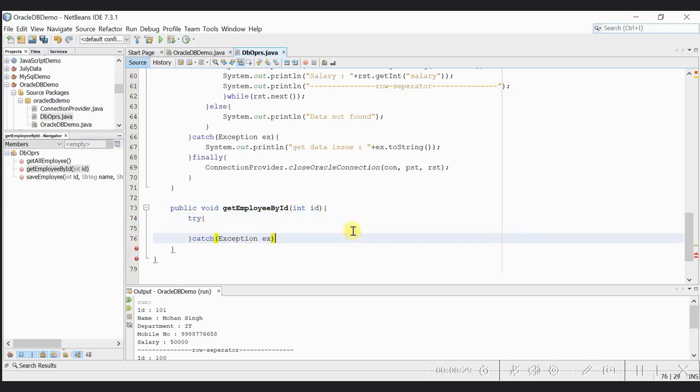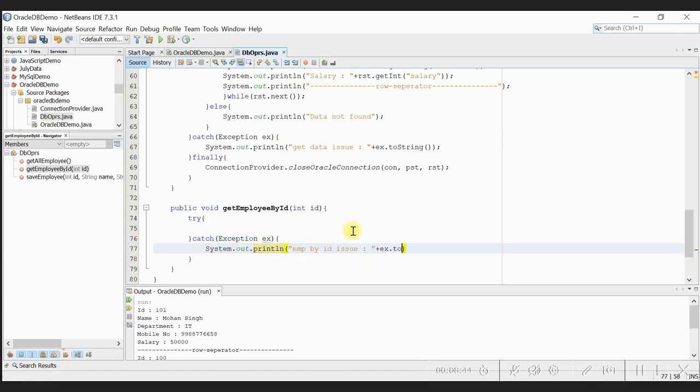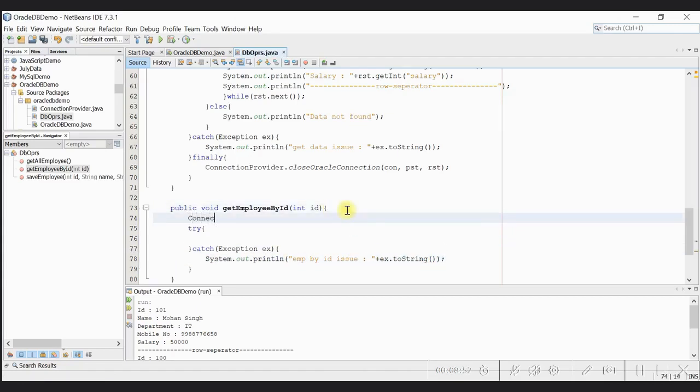Now create a try catch block. Catch the exception if any occurred here. Print EMP by ID issue, then ex.toString. Now let's create the variables.